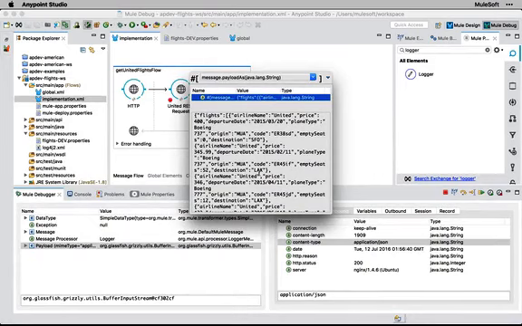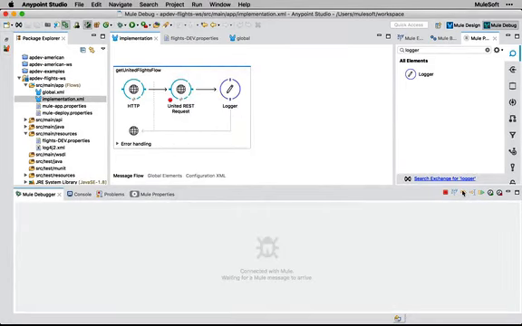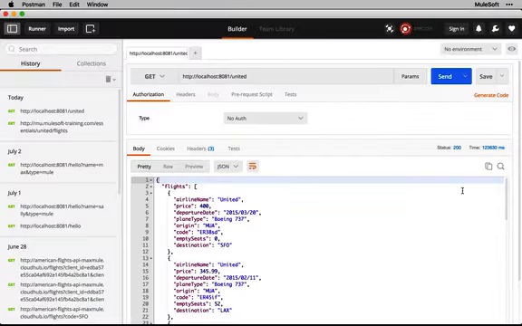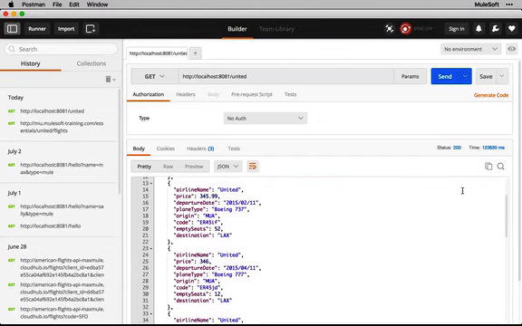So with that being said, we'll send it all the way through back to Postman. And if we go back to Postman, we can of course see that the data came back. Even though we called our Mule endpoint, it still reached out to that REST web service and returned the JSON body back to us. Now, let's take a look at the structure of this data versus what we're expecting.